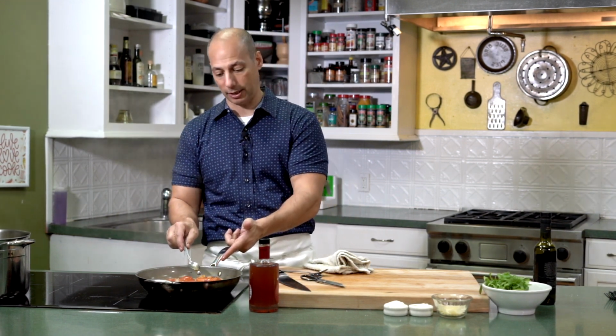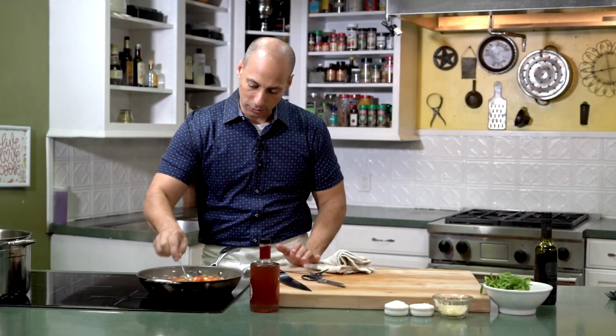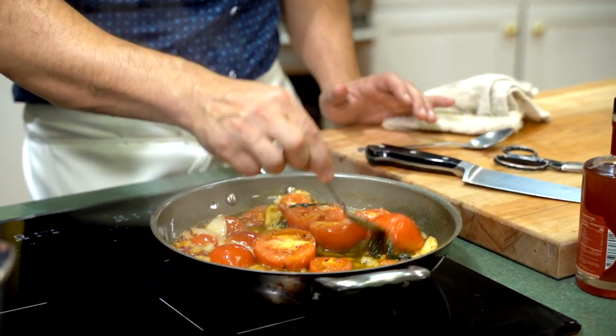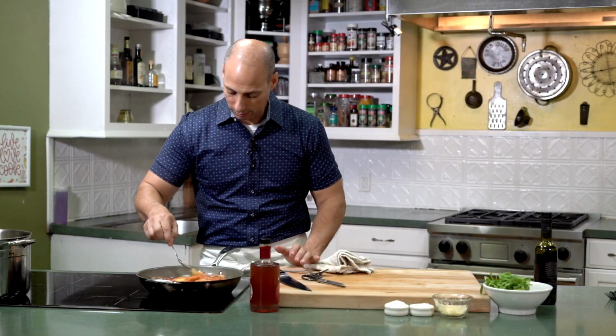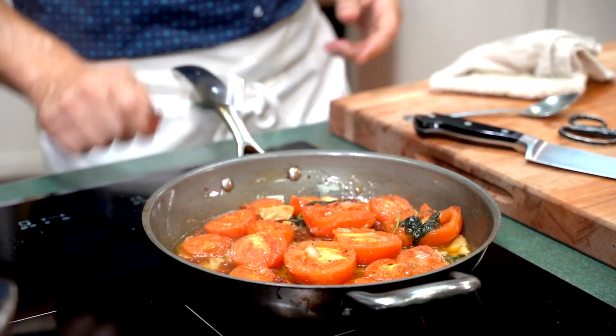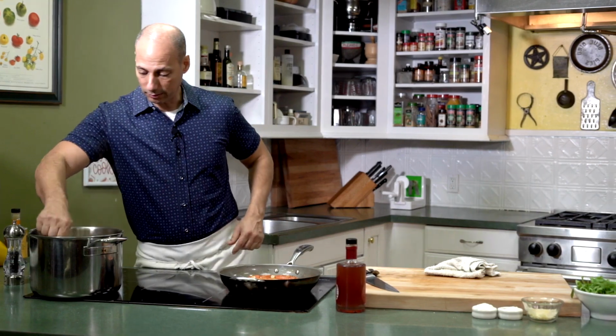That is beauty right there, right? And that's what we're going to do. We're going to turn them over now, so the backs get the same amount of attention. You know, you treat all your kids equally, right? Treat all your tomatoes equally too. Looks amazing. Coming over to our pasta.